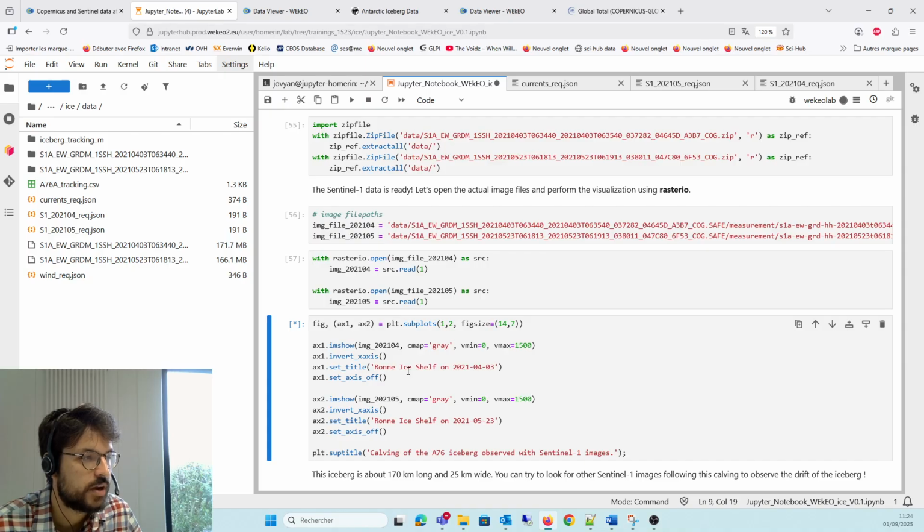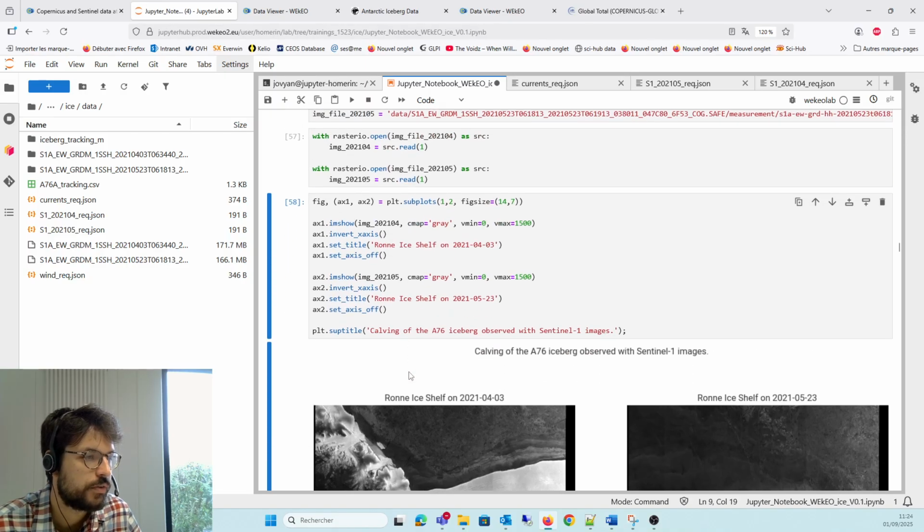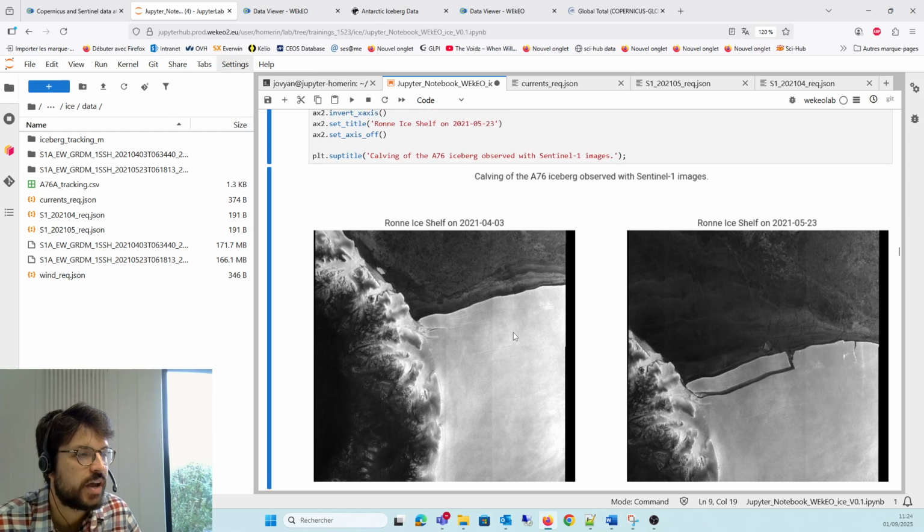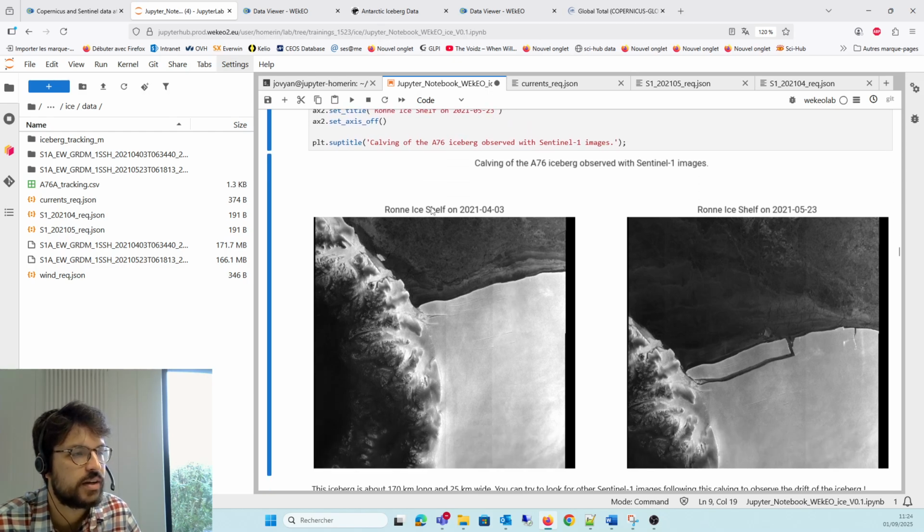The images are quite large, so it takes a little time to plot. And here is our result. So it's located in the Ronne Ice Shelf. Here is the image from April. We can already see that we have a little crack here maybe.